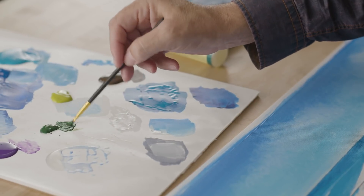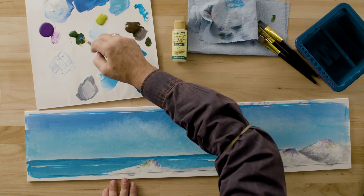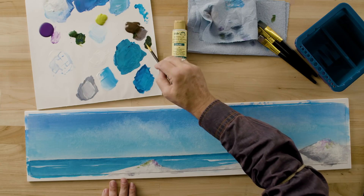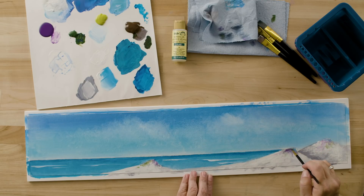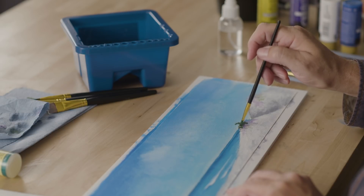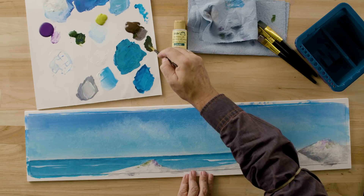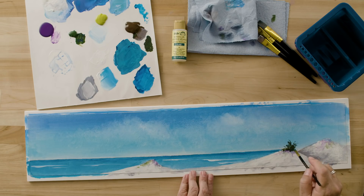Now I'm switching to a small flat brush with sap green that I'm not thinning down, adding a little bit of burnt umber to make it nice and dark, and some ultramarine blue. So this is sap green, burnt umber, and ultramarine blue — a nice dark color, because the interest in the painting is in the contrast of light and dark colors. Let's start here on this dune at the top, just dabbing some foliage on, because this is the kind of scrub you really find so often at the beach. It's that thick scrub you always want to avoid heading down to the beach, but it's beautiful from a distance. I'm dabbing some foliage shape on there and letting some of it creep down the dune, because this foliage and scrub is what holds the dunes together.